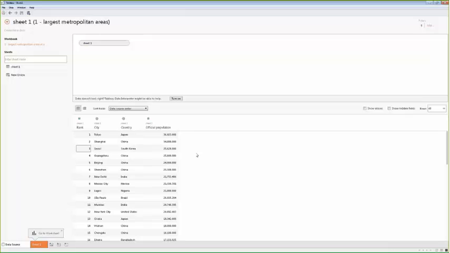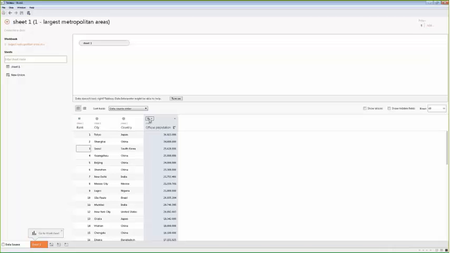One other thing to point out for those of you who are still new to Tableau, these little icons here indicate what Tableau thinks this data is. So city and country are interpreted as geographic variables, which is why you get that little globe symbol, whereas the population numbers are interpreted as a quantitative variable, a number, which is why you get this hex symbol.